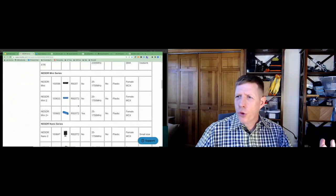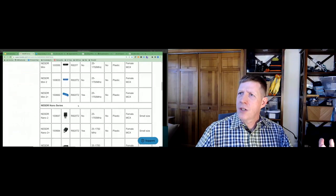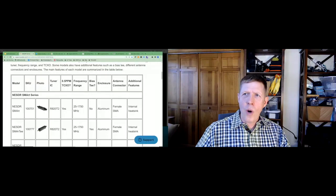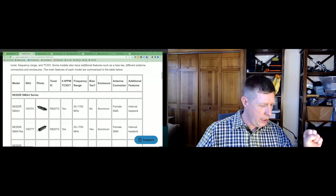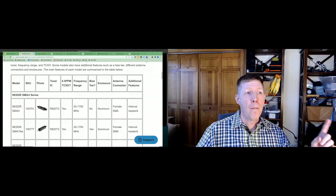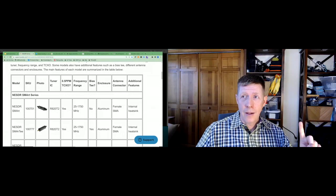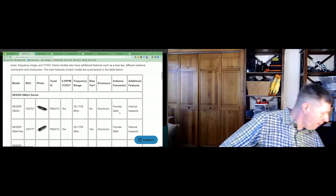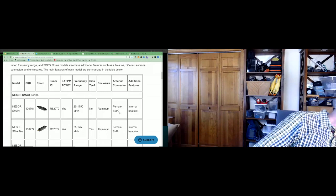They have three basic form factors. So they've got these guys here, and you see them. This is a kind of this square, elongated square thing. They have an aluminum housing. And the connector that they have is an SMA connector, right? It looks like a lot of your Wi-Fi kit, but it's not, because it's an SMA connector. So if you pull it apart, I'm going to pull mine out here.